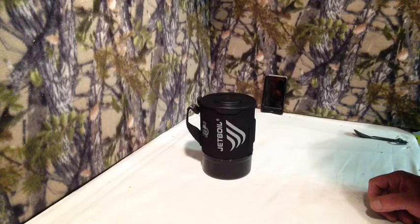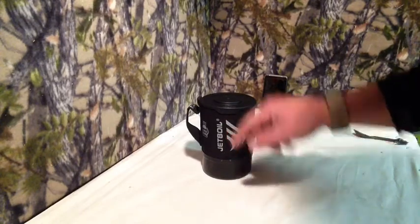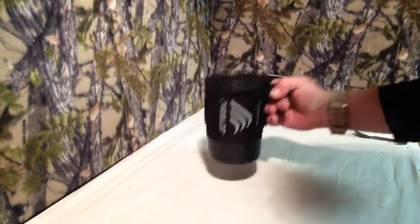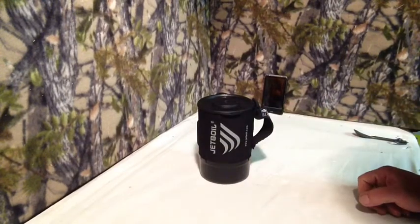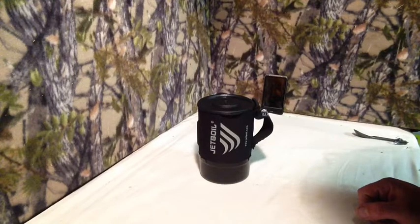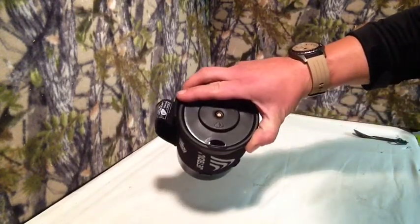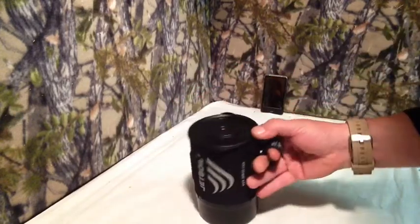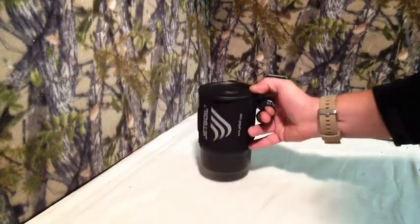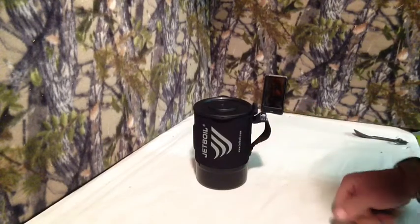The cup holds 0.8 litres of water. It's got an insulating cozy with a grab handle right there. The burner itself is adjustable, so you can put on a low simmer or a high cooking boiling stage. Pot support and stabilising tripod. You've got a hole there to drink out of, and also a strainer right there. The bottom protector doubles up as a cup or a measuring cup.